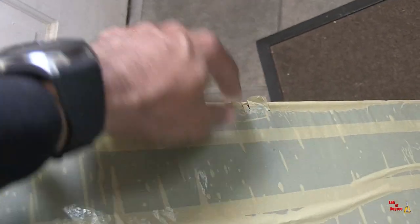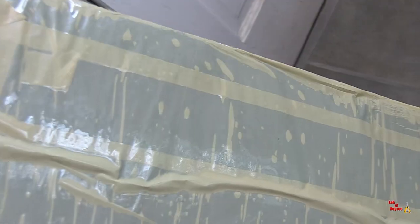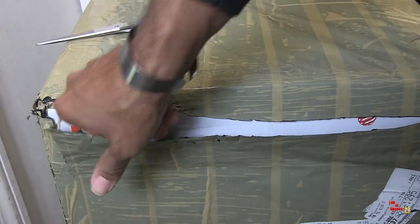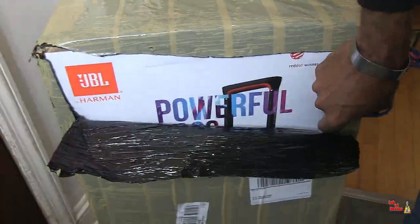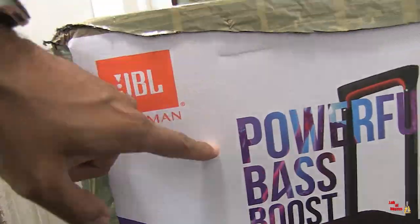I had to find a little chink in the armor, rip that off and saw that it was even more under there. It looks like he used a black plastic bag wrapped in tape, which is excellent. Box didn't get wet, and being that it was black, it also protected the wording so people wouldn't know what it is, which helped deter theft.